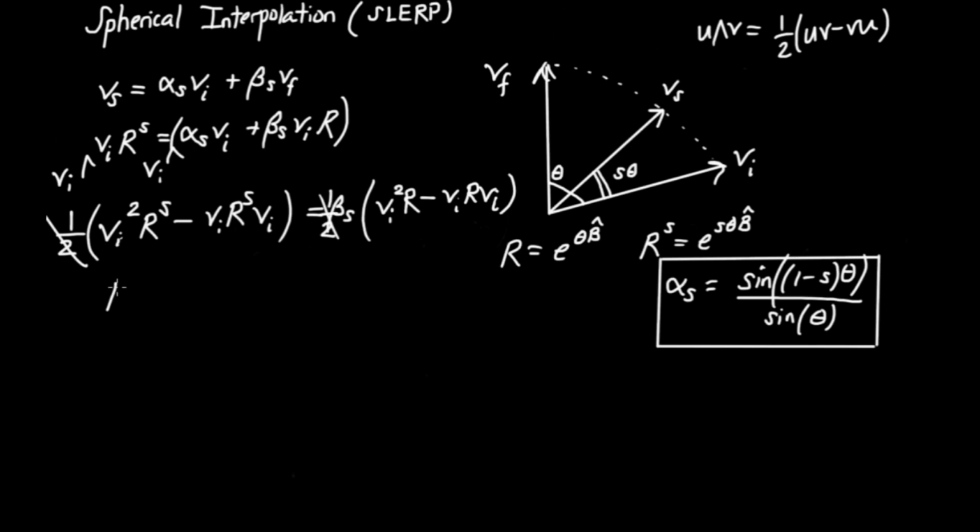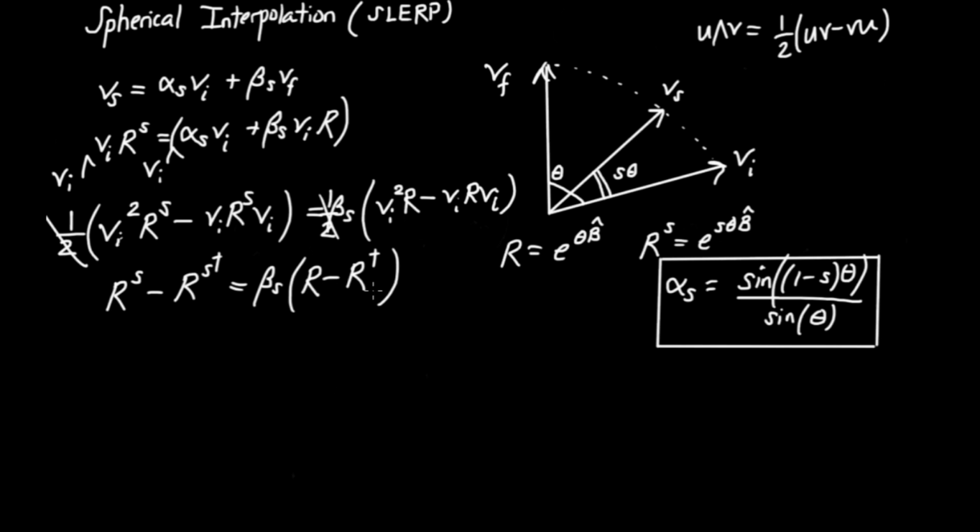So let me rewrite the left-hand side as r to the s minus r to the s dagger times vi squared, which is just r to the s dagger. And the right-hand side is going to be equal to beta sub s, simply r minus, swapping these two around, adding in the dagger, r dagger. So again, we see something very similar formally happening, where we have a rotor subtract away its conjugate on both left and right-hand sides.